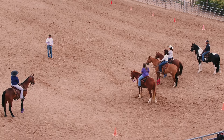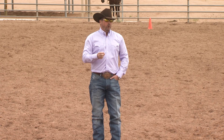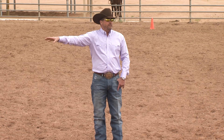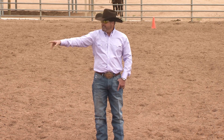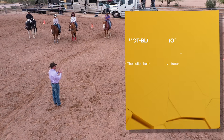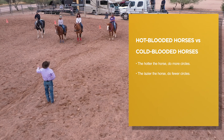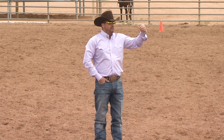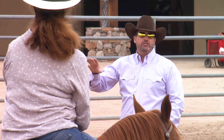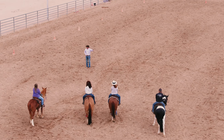It'll work good for hot horses and it works good for lazy horses too, because you get to practice that gas pedal. As a good rule of thumb, the more nervous and hot a horse is and the more they want to take off fast, do more circles. I said minimum three, maximum six. If I was riding a thoroughbred or an Arab with a piece of dynamite shoved up its ass, I might circle it 30 times, then 30 times over there, then 50 times. The hotter the horse, the more circles you do. The lazier the horse, the less circles you do. I'd rather you do too many circles than not enough. This doesn't work well if you just go up and do one circle and leave.